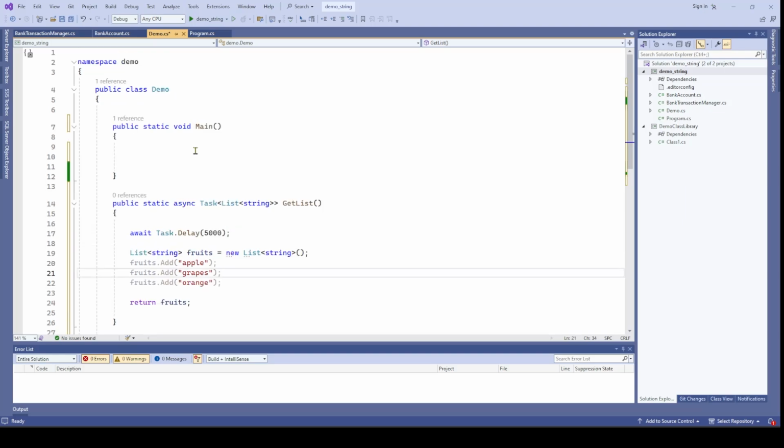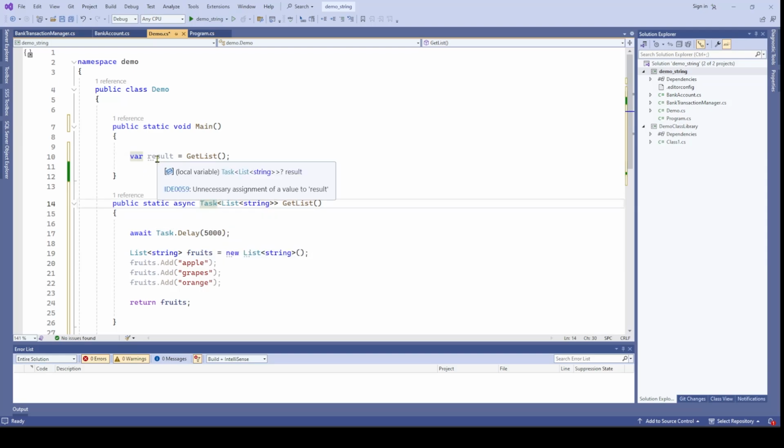So now let's try to invoke this get list, where result equal to get list. And if you notice here, what is the return type of the get list? It is a task object that we are getting here.